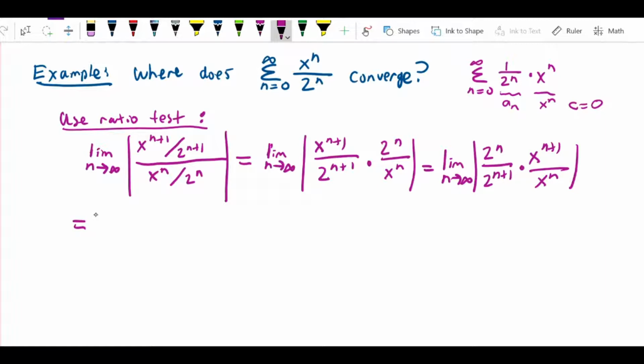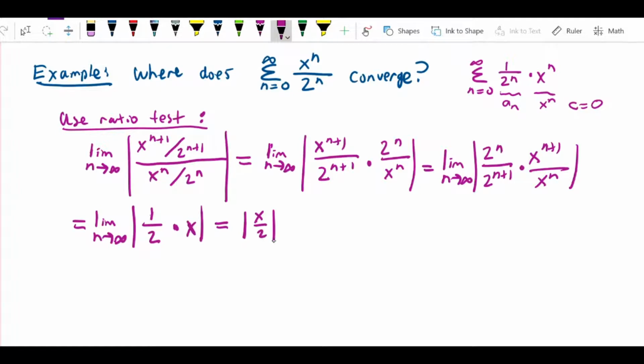So this is going to be the limit as n approaches infinity of 2 to the n over 2 to the n plus 1, which is just going to be 1/2 once I do the exponent subtraction, and x to the n plus 1 over x to the n is x. Since there's no longer an n in this expression, by substitution, even though n itself looks like a variable, as far as this limit is concerned, this expression is a constant. x is not the variable that's moving in that limit, so we don't need to account for it when we calculate the limit. This just becomes x over 2.